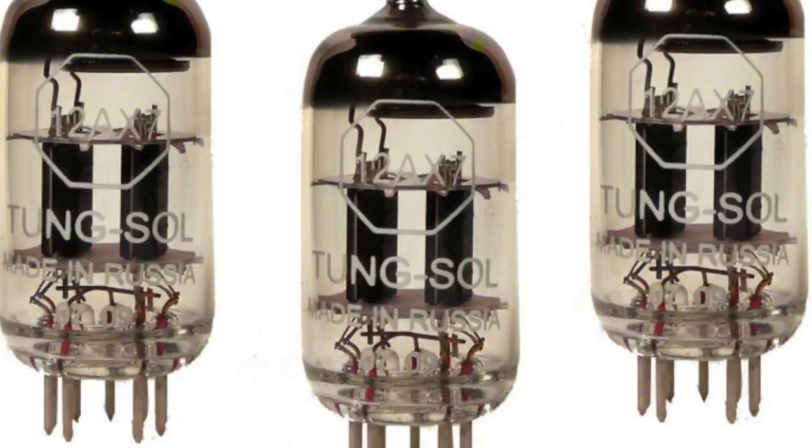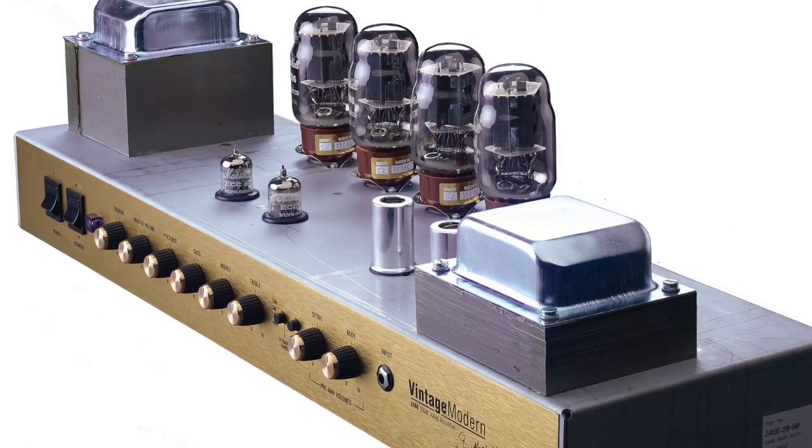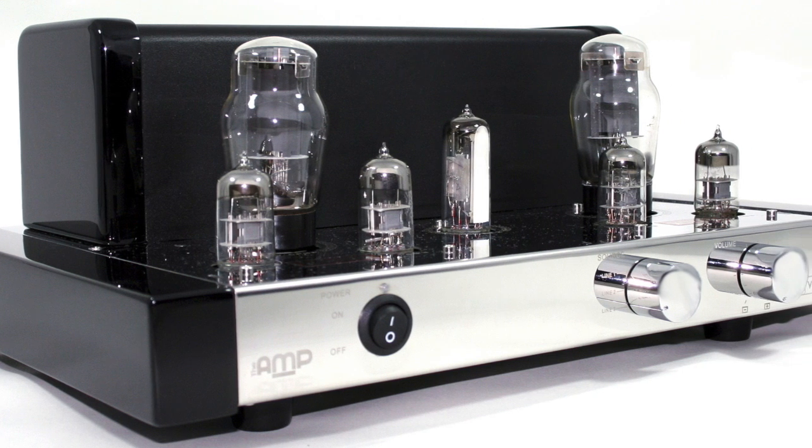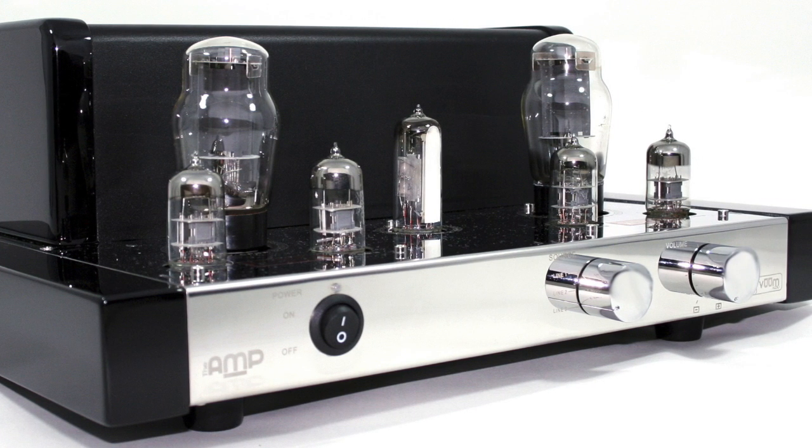But the real plus factor with this particular unit is that it's got a tube inside of it, and things that usually have valves in them are not very cheap, because they're just not very cheap to make. And the only reason that you would even want something like this in there is for the tone characteristic. There's no real reason. It's not efficient to use tubes anymore. In fact, televisions don't use tubes anymore. Computer monitors don't use tubes anymore. Everybody moved out of that market except for audiophiles. Audio is the one true thing that sounds really, really good when it comes to vintage tubes.